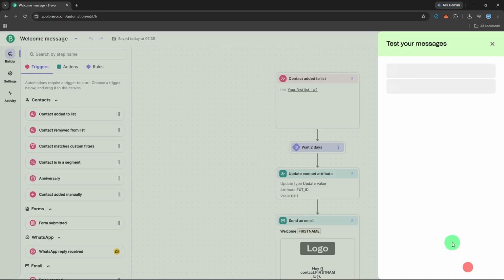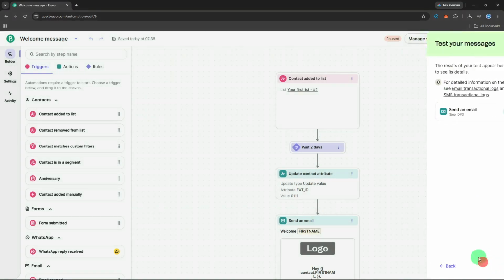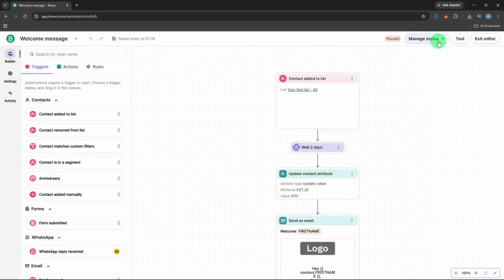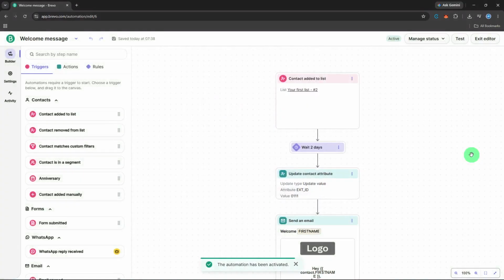The same button that used to say pause now shows a play icon. The automation will pick up right where it left off, processing any customers who are stuck at delays. Existing customers who are paused mid-sequence won't receive duplicate emails. Brevo's internal checkpoint system means they continue from the exact step they were on. That's a crucial detail. You don't have to worry about restarting the entire workflow for them.